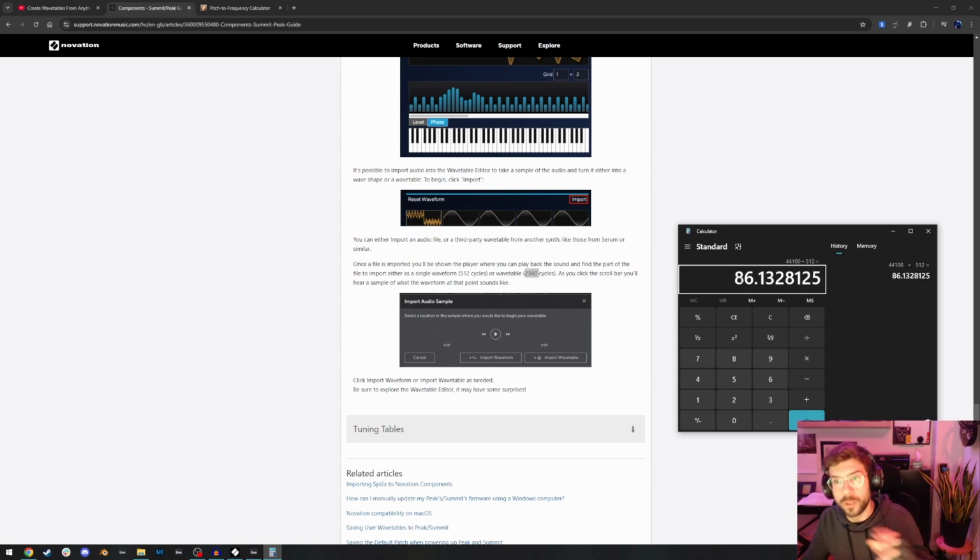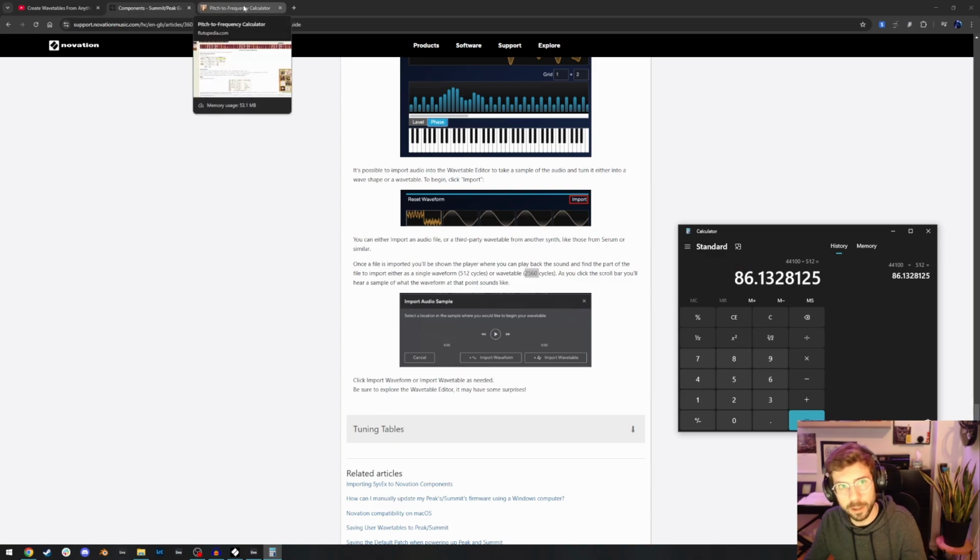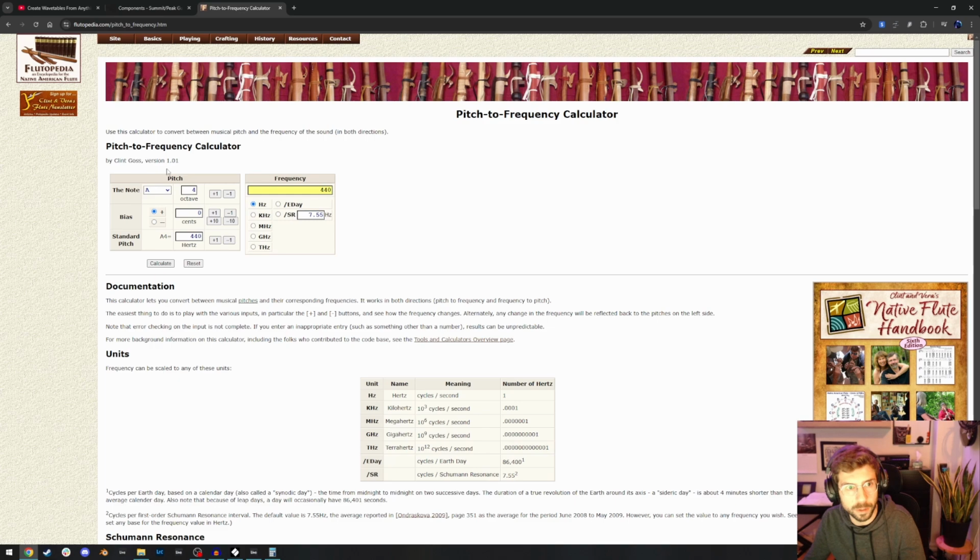Okay, so what note is this? Well, luckily we have a very cool tool that is the Pitch to Frequency Calculator. It's an online tool that allows you to see exactly what this note is. So if I copy paste that in there, you see that I can get the frequency in here. I can put the frequency, and 440 Hertz is equal to A of the 4th octave.